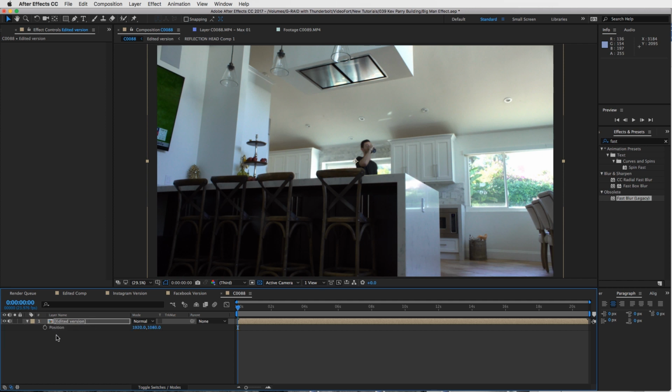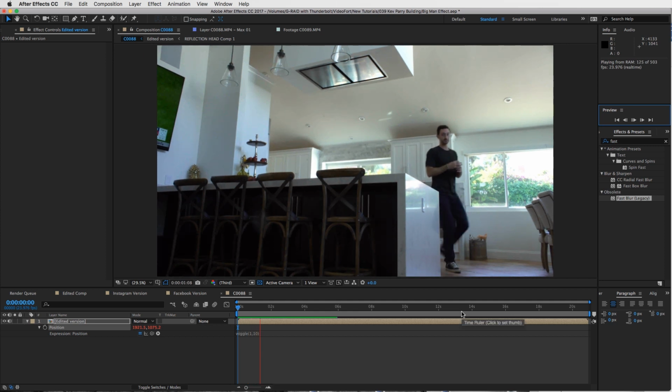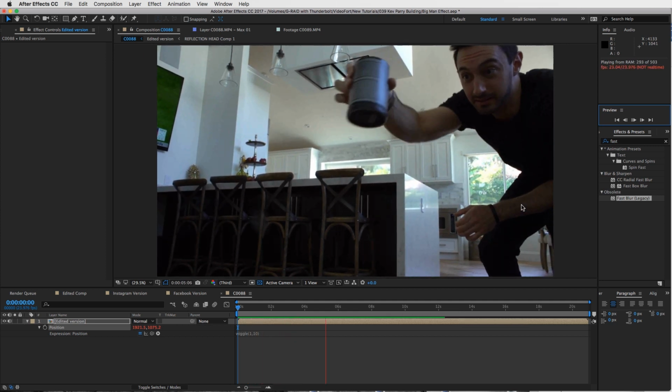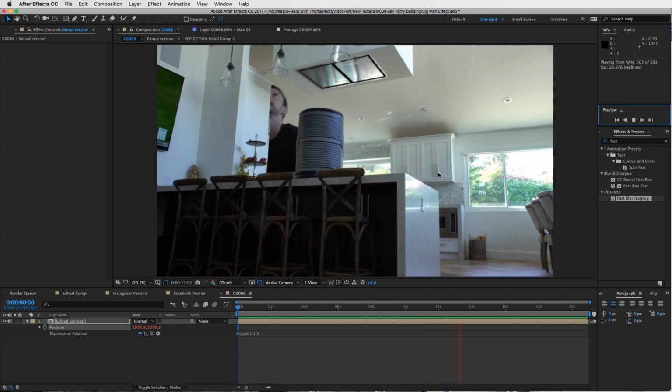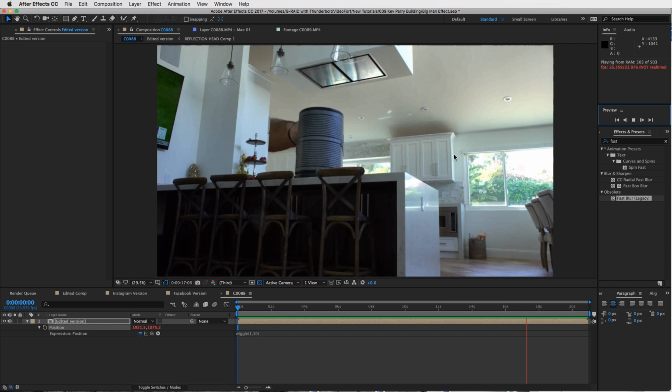So press P for your position, hold down the Alt key and click on that keyframe stopwatch, and then we're going to type in an expression called wiggle parentheses. So do 1, maybe 10. So what that means is the position will wiggle 1 times a second for 10 pixels. Okay, so this one is how many times a second it'll wiggle, and this one is how many pixels it will move. So hit enter and let's play it back and see what we've got. Okay, so you can kind of see that wiggle happening as if it looks like someone's holding it. And when you're doing these optical illusions, it's always good to try to make it look like it is not on a tripod, right? So adding this little wiggle effect will help that as well.